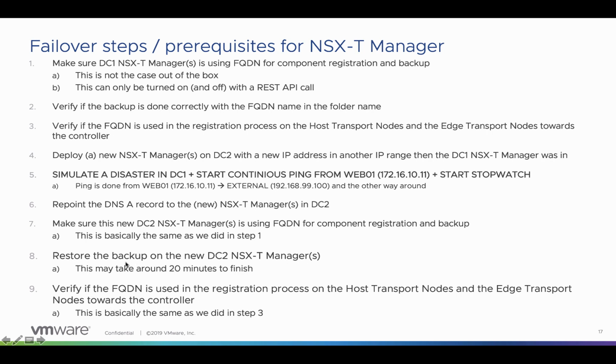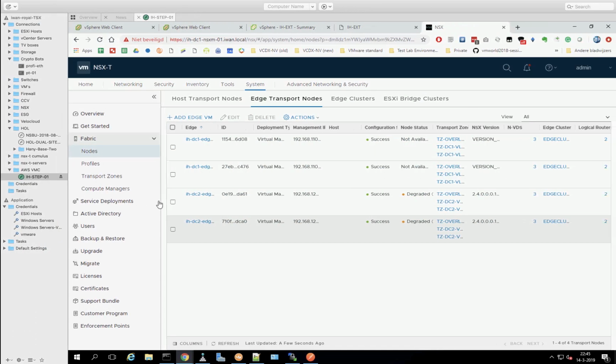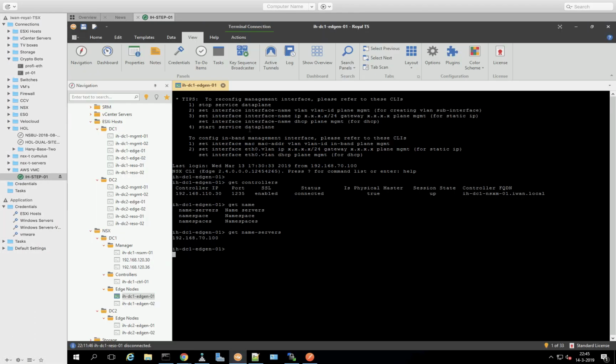So restore backup, this can take around 20 minutes. Well, it took a little longer, but let's verify if the FQDN now is used. So we need the same step as we did in step 3. So let's log in. Let's see if we're still logged in.